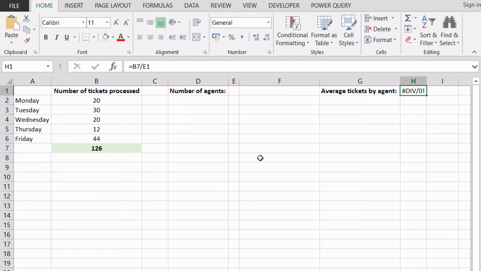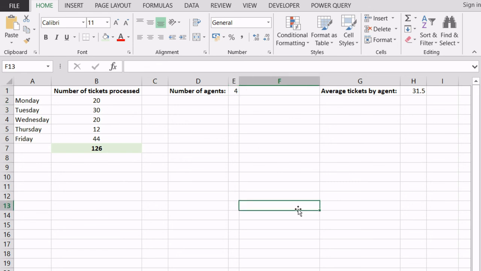And so if I'm trying to divide 126 by an empty cell, I'm actually doing 126 divided by 0. And so Excel is saying that I cannot perform a division by 0, and I'll have to fill this with another value and make the error go away.